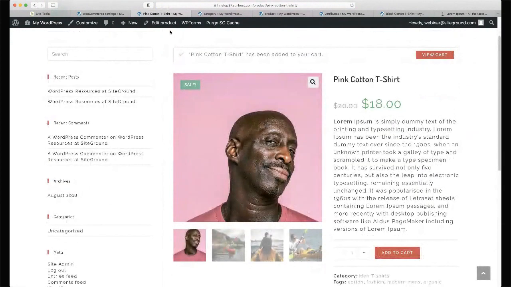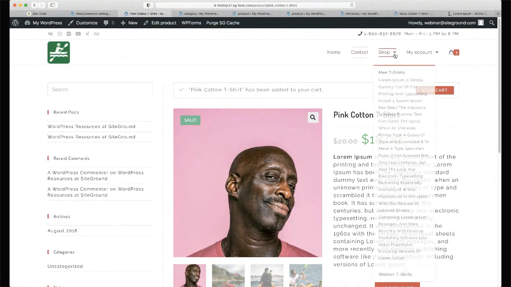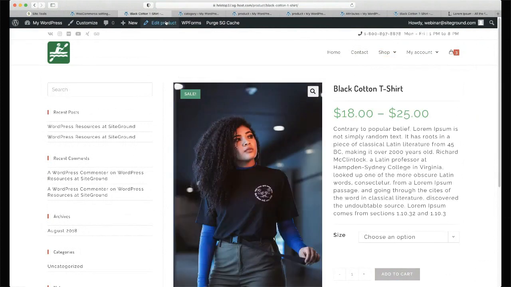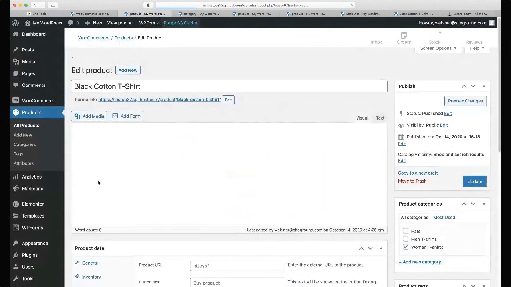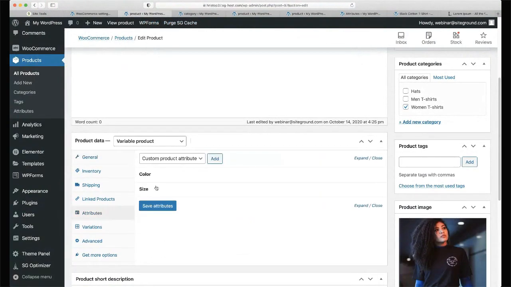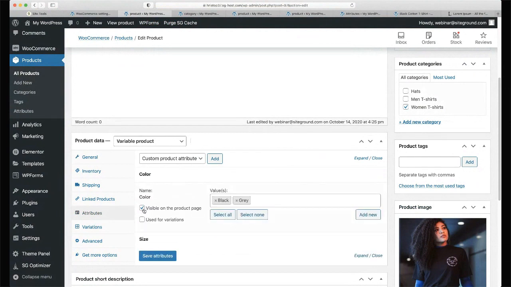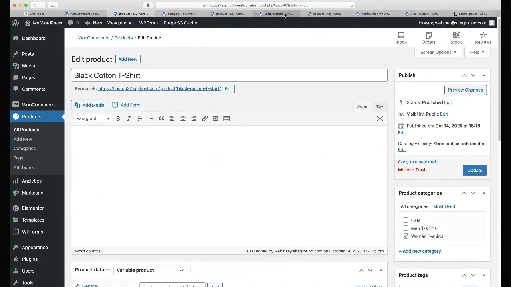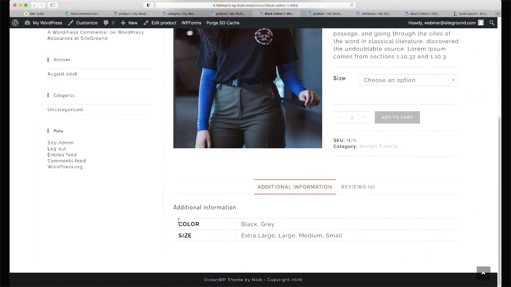One thing I've forgotten is when you edit a variable product, you have the checkbox in the attribute section, where you have the chance to select whether it's visible on the product page or not. What it does is it shows this additional information table. So, for example, you can see right away that this is available in black and gray, or the size is extra large, medium, and small.